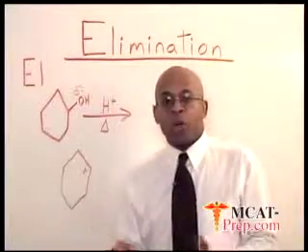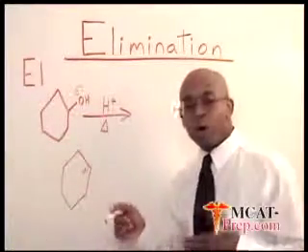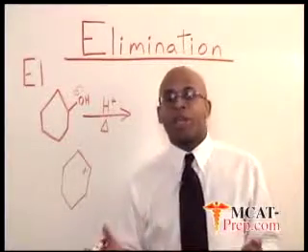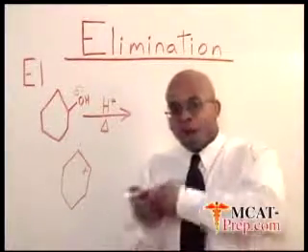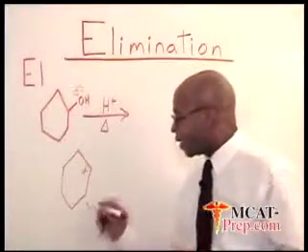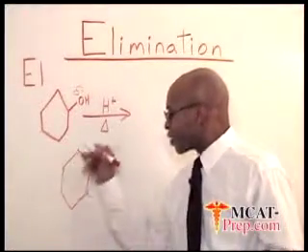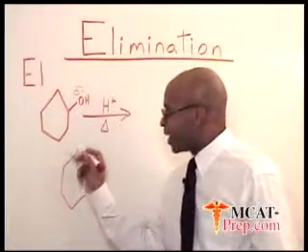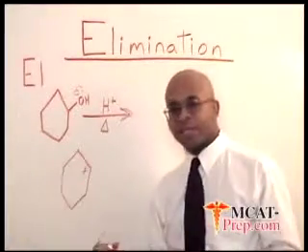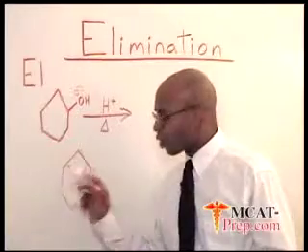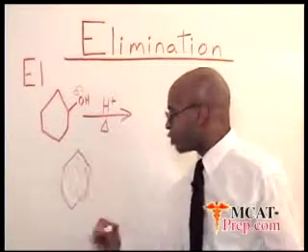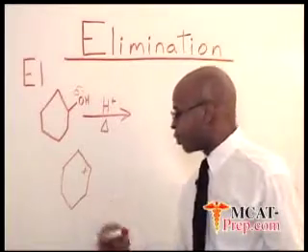Now, there's no nucleophile around. There's no OH minus to jump in here and so on. So carbon is going to be looking around for electrons to draw to itself. And we know that in these other carbons, there must be a couple of hydrogens, because there must be the number of hydrogens necessary for there to be 4 bonds to each of these carbons. So this carbon must have 2 hydrogens. Indeed, this carbon must have 2 hydrogens.